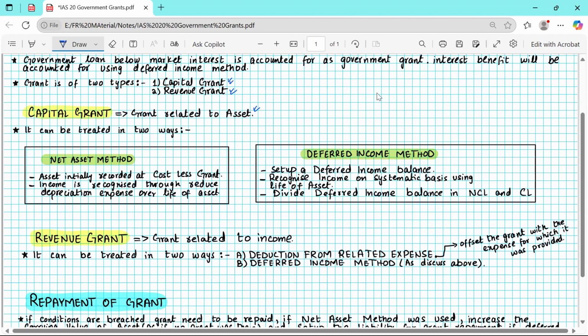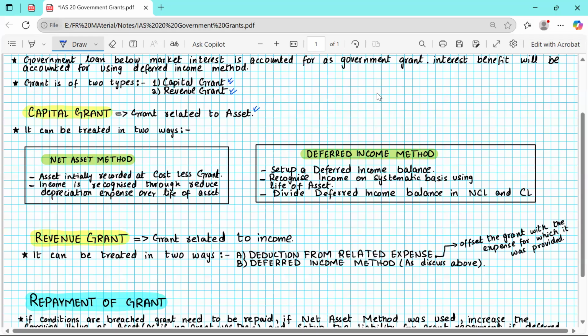If you have purchased an asset, let's say the government paid you some amount so that you could purchase the asset, and the life of the asset is 5 years. So it means you have to use that asset for 5 years, right? That is why the government helped you use that eco-friendly asset for the 5 years. So the condition is what? Usage of asset. Use the asset for its complete life.